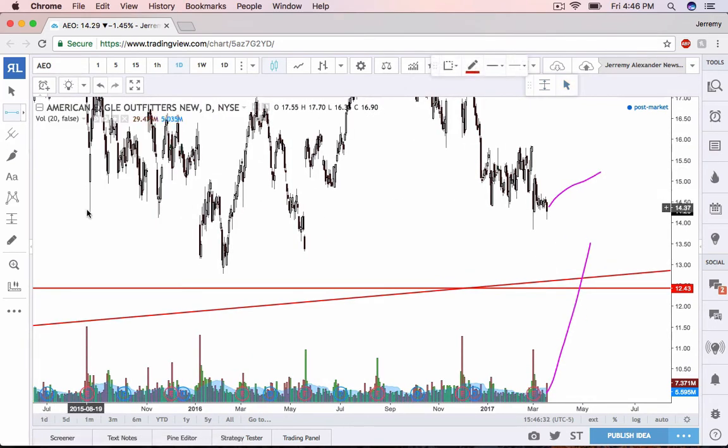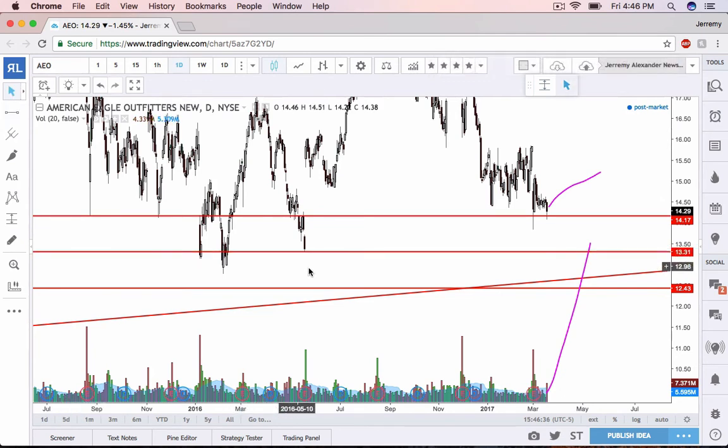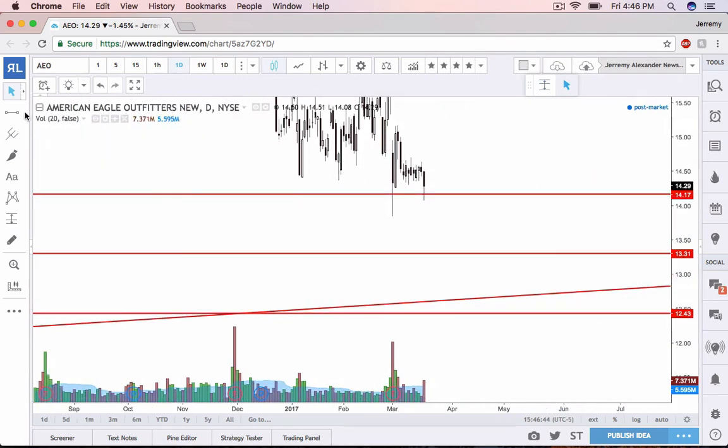It's historically very, very choppy. So you have a little bit of support there where we're at, and we got some support here at 12.31. So could we bounce? Absolutely, but since it is so choppy, I would wait for a very strong confirmation of a bounce. What does that mean? I would want to close above some resistances.